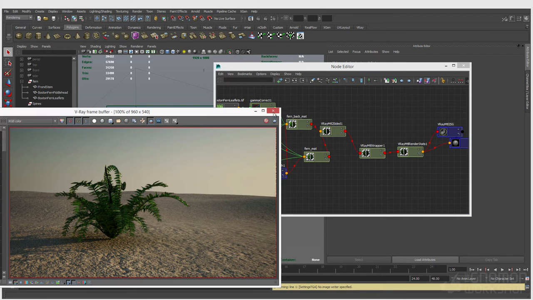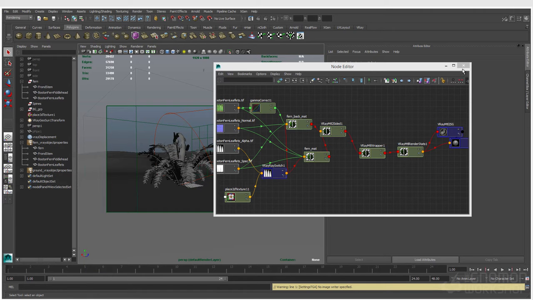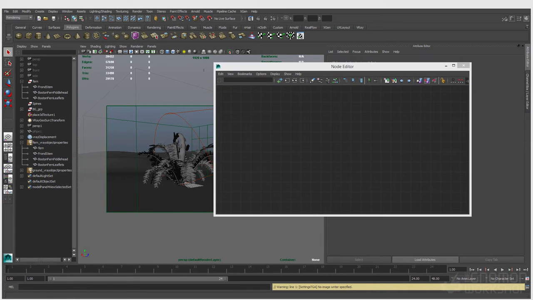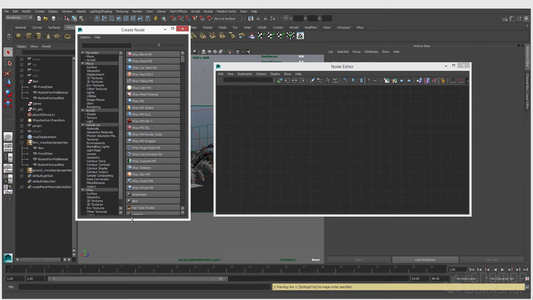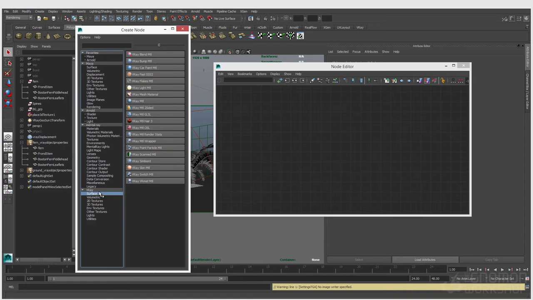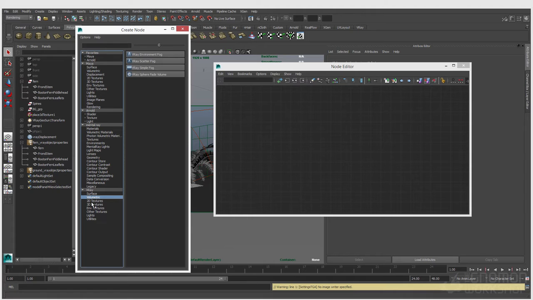Cool. So another, I just want to go over, I'm not really going to show examples of them, but I want to just make a note of them that they exist. So if we go to create node, and by the way, I highly encourage you to look at the documentation and really see all of the nodes that are available to us, because if we look, there's a lot of shaders here. There's some volumetric stuff. We've got 2D textures. We only have one 3D texture right now for the particles, but there's our V-Ray Sky. There's V-Ray PTEX if you've got PTEX stuff coming from Mari.